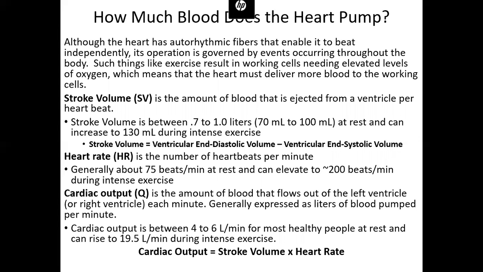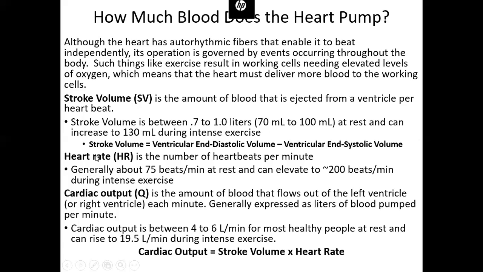Now, our maximal heart rate is a factor of age. The easiest method of getting an idea where your max heart rate should be is just a calculation: 220 minus your age. So a lot of you are around 20 years old, so that's why I've put 200 beats per minute. I'm in my 30s, so my maximal heart rate should be not quite 200 beats a minute.